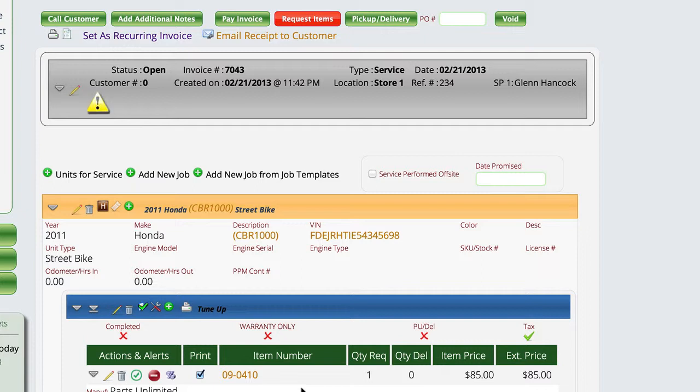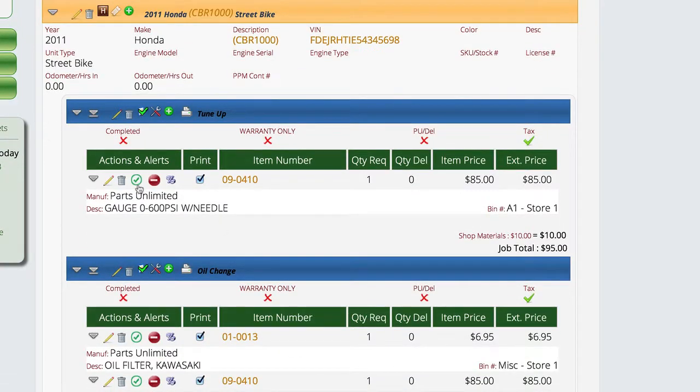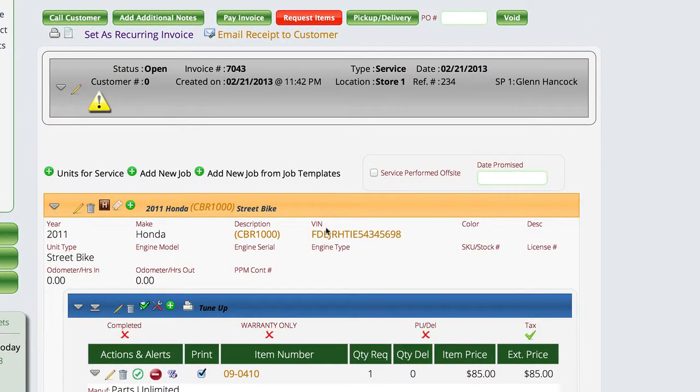Now, another thing to keep in mind is that just because you're using that process, there's nothing stopping you from getting a spark plug that you might have in the service department and going ahead and clicking the green button down here to tell it that you actually have that item and you're giving it to the mechanic right now. So you can bypass the request items button simply by selecting the green button to tell it you have the items. But the request items button is a very important part of the service ticket process if you're using the parts department to pull your items.